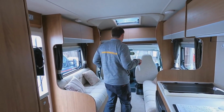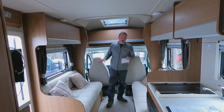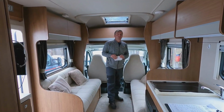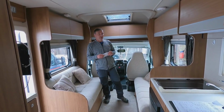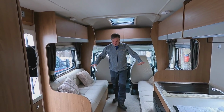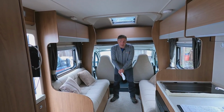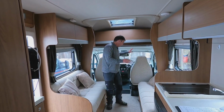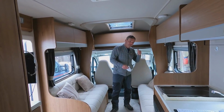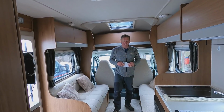So I can see the difference straight away. With the other van, we had the bench seat going across with the 2 belted seats, which give it more of an option of a 4 berth, where this one is your 2 berth. So we've got the 2 bench seats here. This will come out to make a bed. And then we obviously got the seats that do swivel. So there's a slight difference from this van to the other. And then let's make our way towards the back.